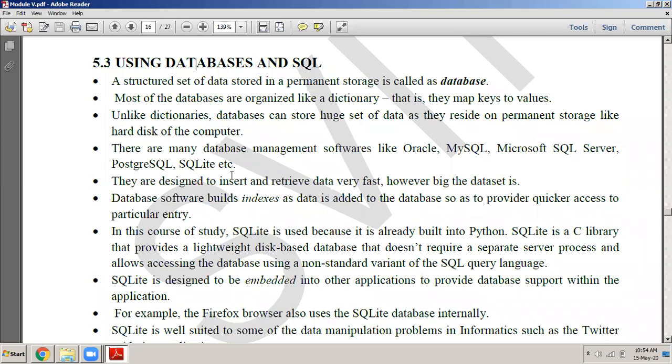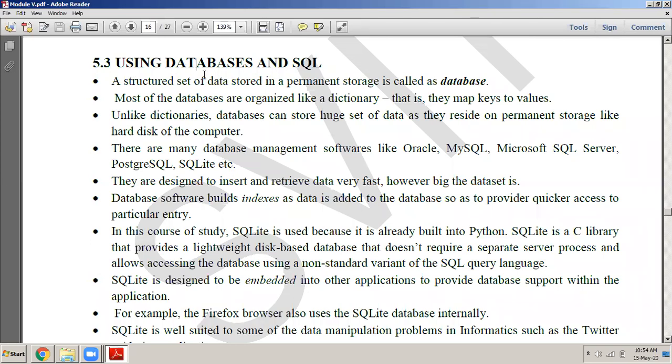If there is banking software and people go and open their accounts and deposit money, this data has to be kept in the database. If the machine is restarted and the data is lost, how will you keep track? So you need to store data. Many applications require that they store data, and even if the machine is restarted, you should get the data back. So that's why we use databases. We use databases to store data.